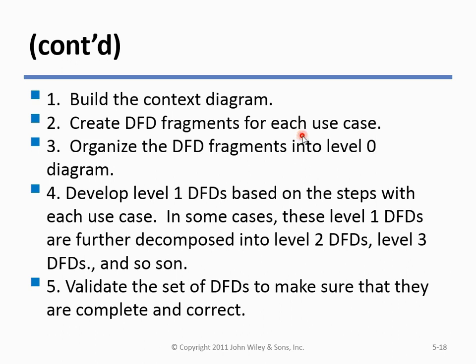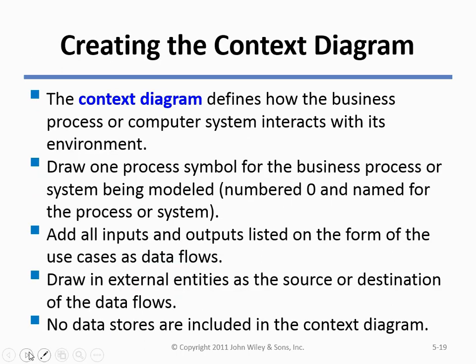Then hook those outputs up. Where is that output consumed? Or does it go back to somebody, in which case it goes to an external entity? That's what they're saying here. And then you break it down based on the steps. Your use cases help you illuminate your data flow diagrams. It really is now hooking up a chain of use cases and how they all come together. I already said it here: no data stores are included.